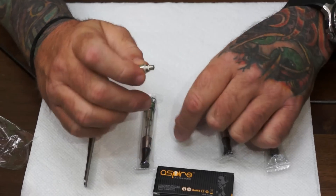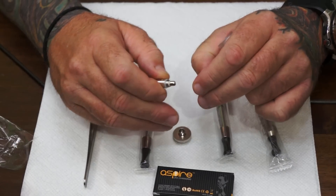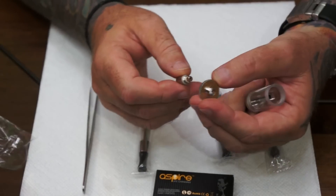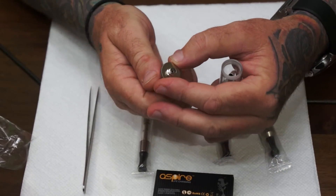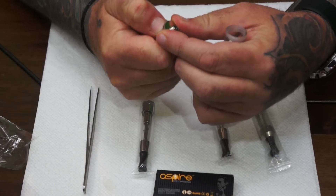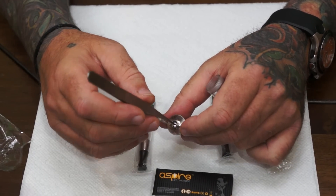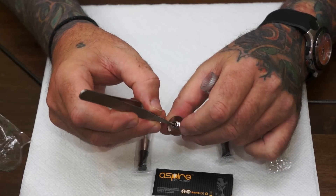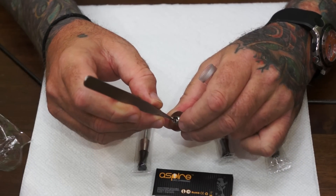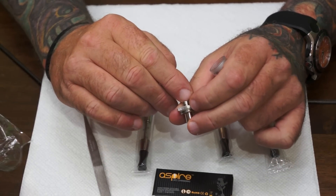When these heads come out of the box, you should probably open them up and give this a little wiggle — just pull this out a little bit. This is actually the contact pin that touches the center post of your battery. On some devices that's deep, so you want to screw this on there really good and center this. You can get a tweezer and sort of wiggle this out — wedge it in there and pull up a little bit that way, then a little the other way. It's very minute, but you just want to make sure that's centered. That's number one.